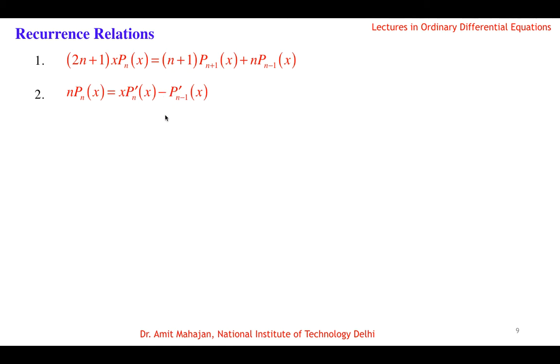Okay, so let us try and prove the first one using the generating function. We know this is the equation for the generating function of Legendre, and in the first equation there is no derivative of the Legendre polynomial, so we will not differentiate this equation with x, because differentiating with x means derivatives of x. In the second there are derivatives of x.